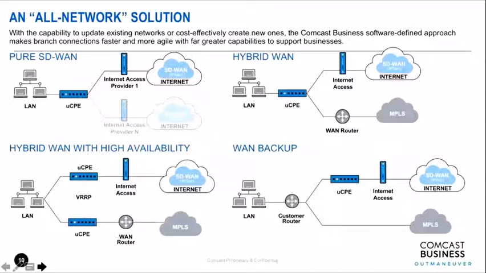So hybrid can either be run like that as a permanent solution if somebody loves their MPLS, or what we think is most common based on our customer conversations is that many customers are looking for a way to get off their MPLS in an elegant fashion. So they can add our SD-WAN, have it run hybrid for a period of time with both internet and MPLS. When they get comfortable with that SD-WAN, they start to transition those MPLS connections off to a different connection method so they can still remain redundant.